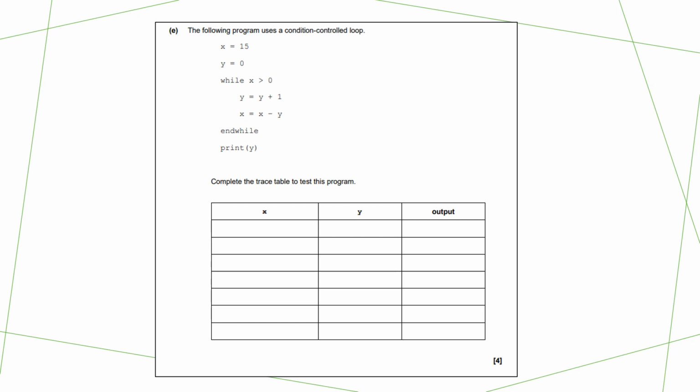Okay, pause the video, try to fill in the table, and we're going to have a look at the mark scheme. My advice would be that you don't always have to do all of the rows in the table. I'm not saying you don't in this particular case, but sometimes you don't necessarily need to use all of the rows.